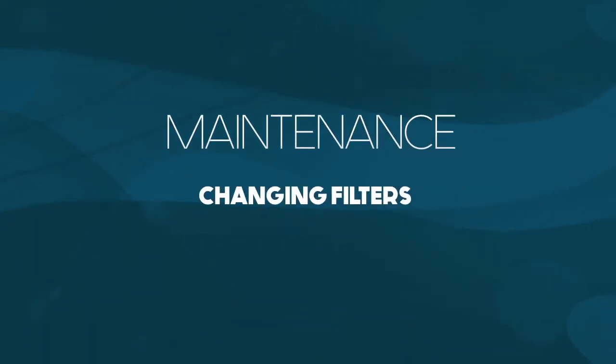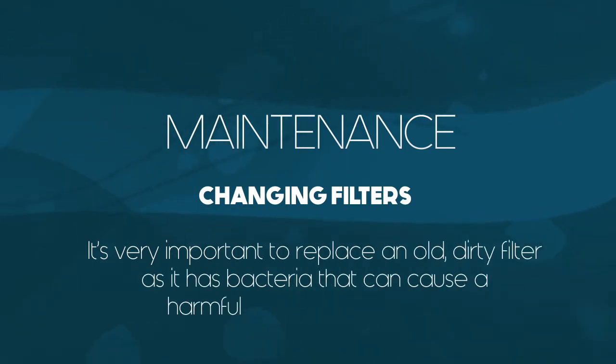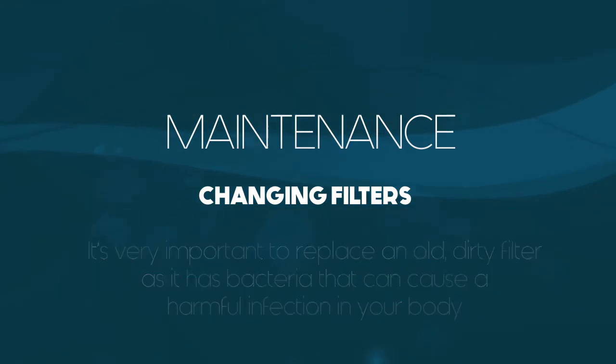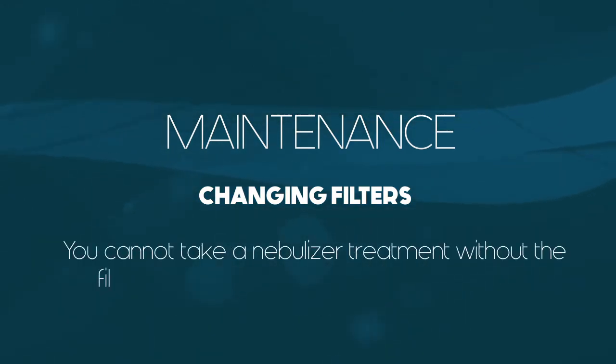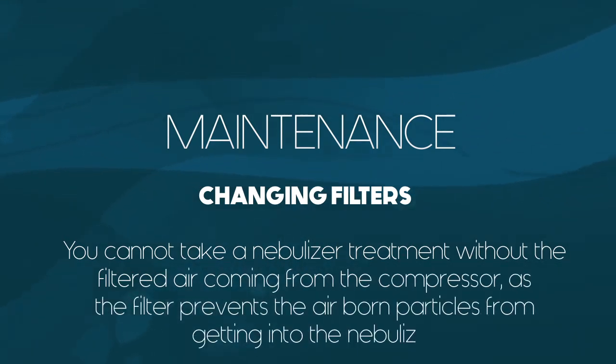Maintenance. Changing filters. It is very important to replace an old dirty filter as it has bacteria that can cause a harmful infection in your body. You cannot take a nebulizer treatment without the filtered air coming from the compressor, as the filter prevents the airborne particles from getting into the nebulizer.